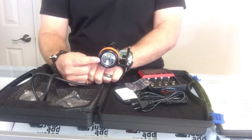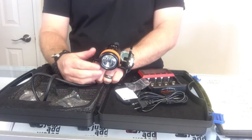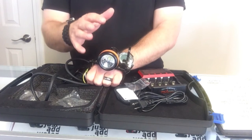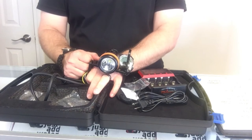Now, the only con to it is the beam is not adjustable. It's more of a flood beam versus a spot beam. That's about the only bad thing about it, is I can't adjust it to more of a spot beam. But all in all, it did give me plenty of light, and I'm going to show you some footage with it here shortly.